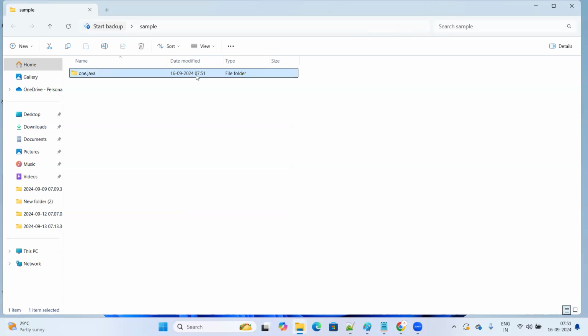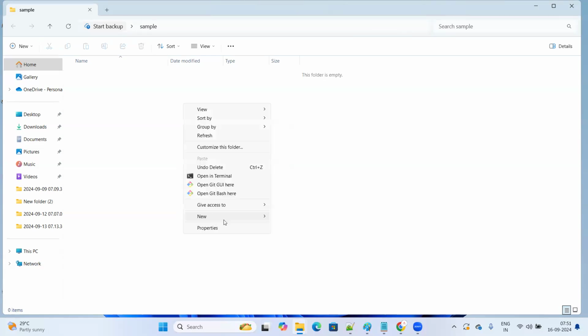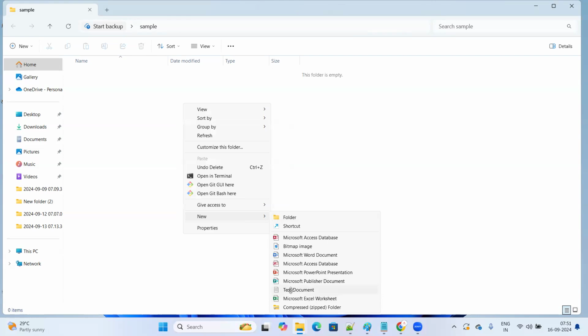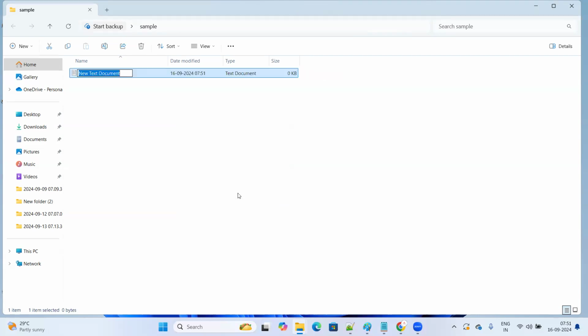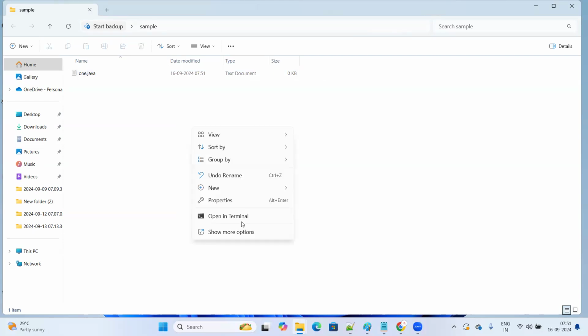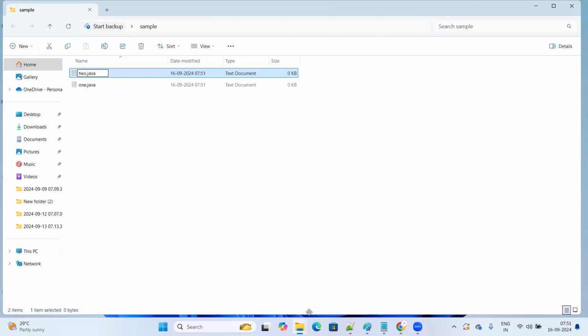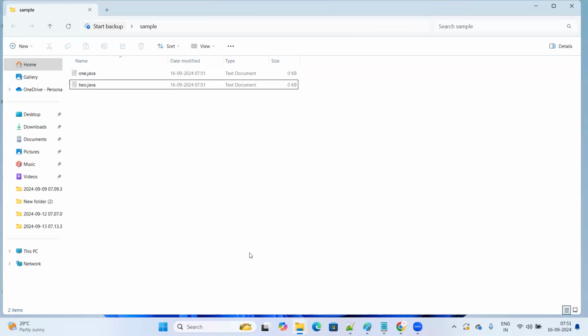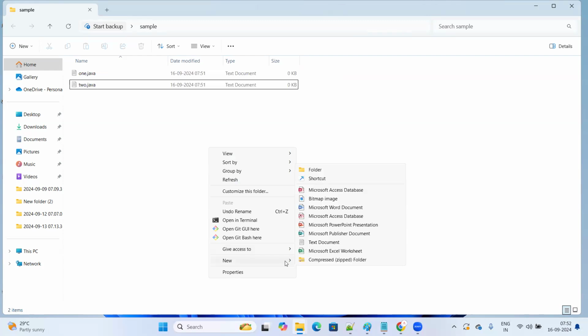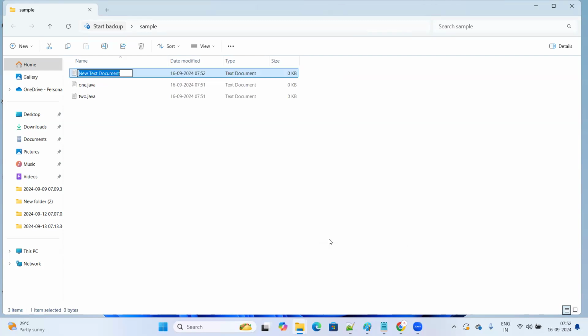Sorry, this is the folder. We should not add a folder, we need to add files. How to add a new file? Going here, new text document. So any file you can add. I'm just adding a text document, 1.java. Slowly, as we keep moving, you will understand the things. I'm adding a few more files like 2.java. I'm just adding some Java files, because I'm giving the .java extension so that they are considered Java files. I'm also adding one more file called 3.java. I have added 3 files.